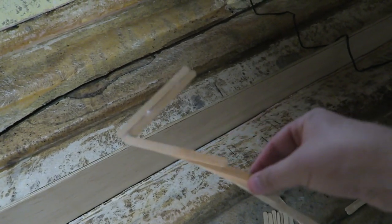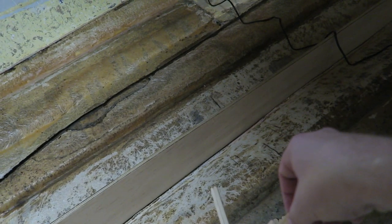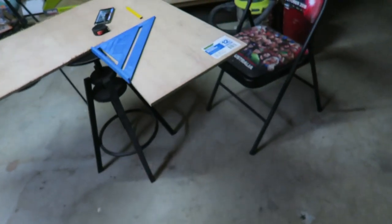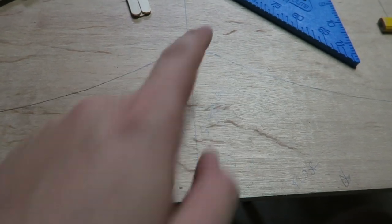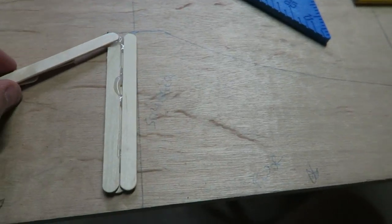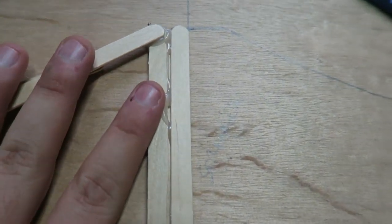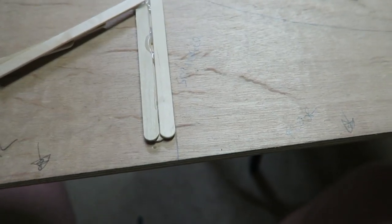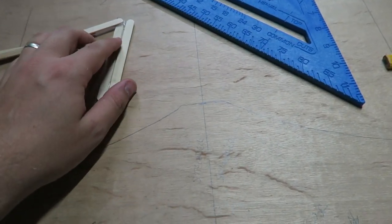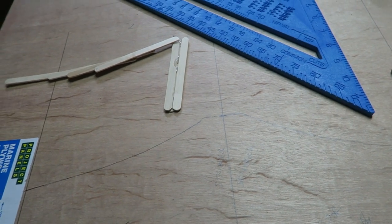This is a really smart way of doing it because it's almost always perfect the first time. It looks fiddly but it's way less fiddly than trying to cut cardboard and make it work. What that translates to on the plywood — this is the stringer line, this is where the floor will go, this is the shape of the hull — so I'm able to put the template in at the exact height needed, trace the line around it, and that gives you the perfect curvature. I'll have to sand it to get it exactly right, but this is certainly the best way I've seen it done.